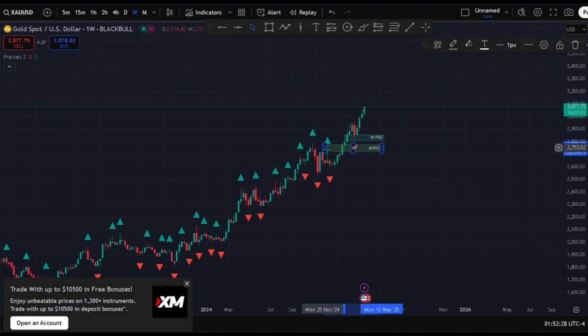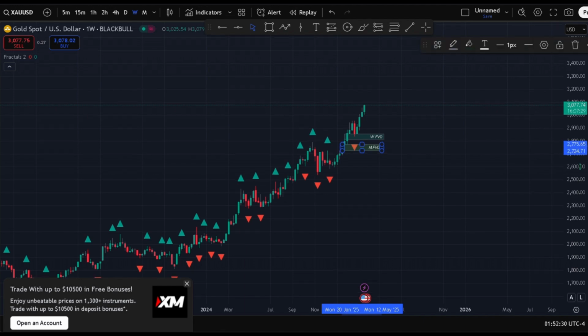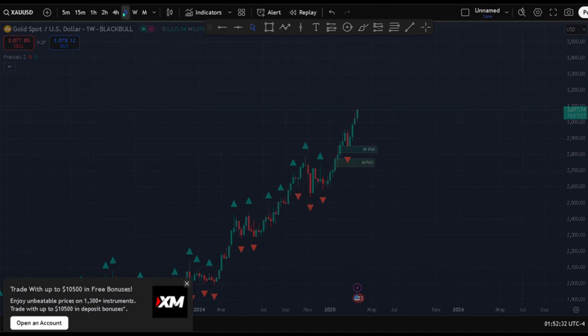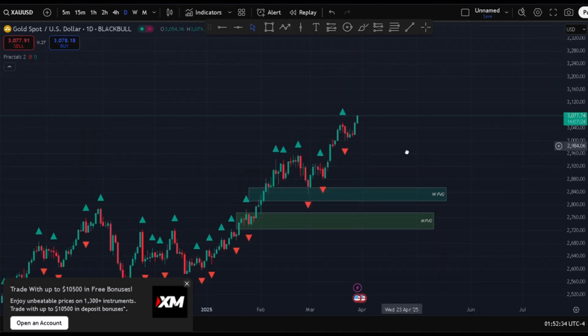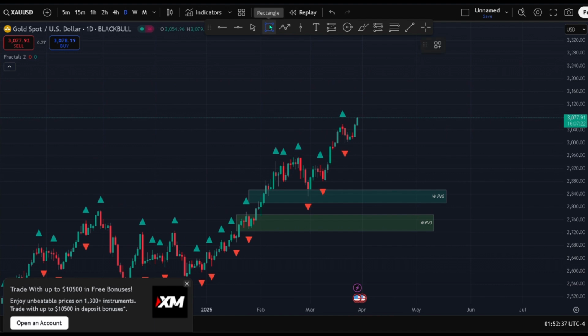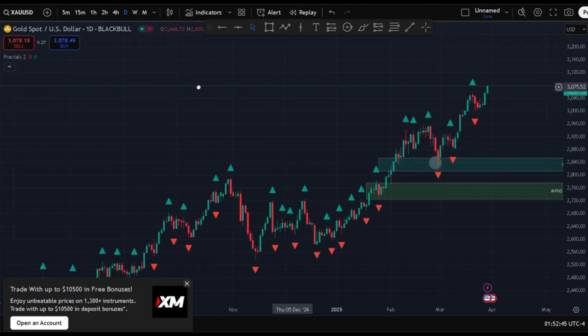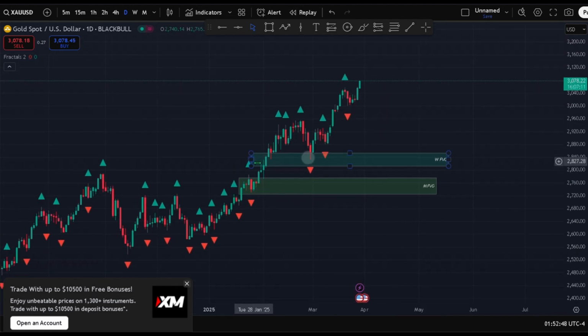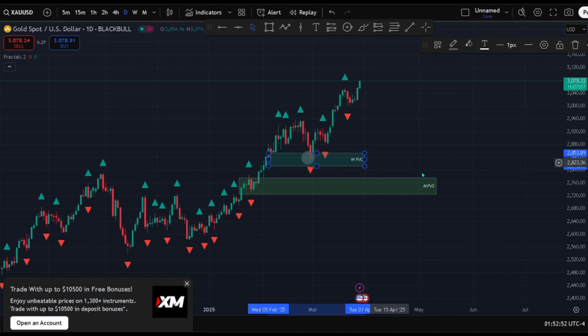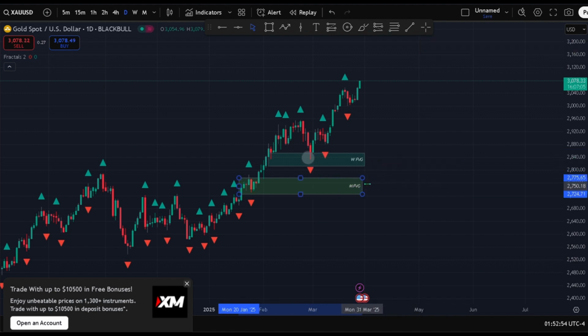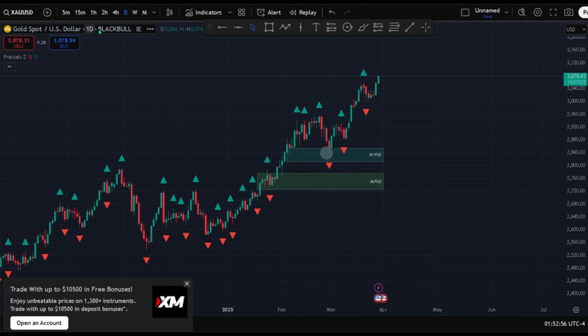So now what I'm going to be showing you is various examples of a BOS, of a break of structure. Very simple, very straightforward. So we're going to start here and then we're going to build it up. We'll start right here. That will be our first example. So let's say that we are waiting for price to bounce on a higher time frame. What is a higher time frame? Daily, weekly, or monthly. Anything below that is a lower time frame.